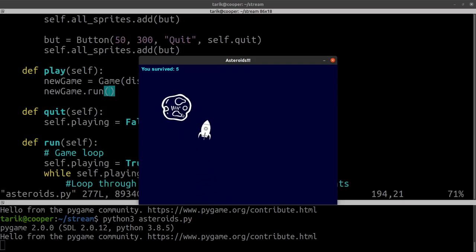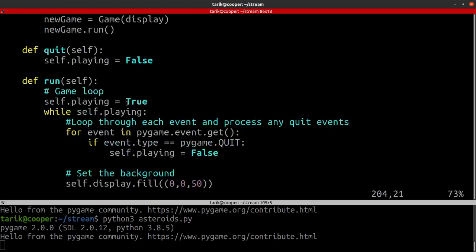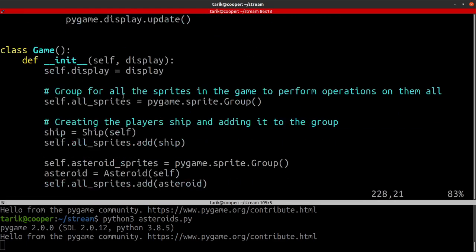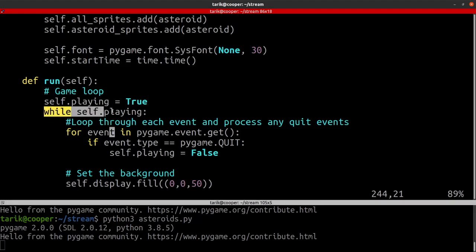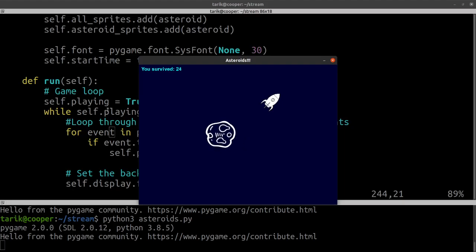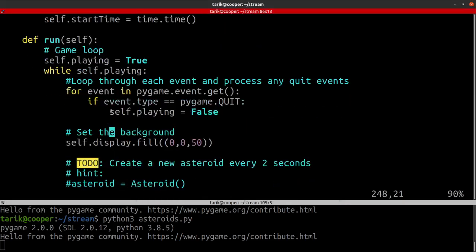And now, because this is inside the main menu, when we die or when we quit and we exit the loop inside the run of game, we exit this loop because we're exiting things nicely rather than just sys.exit or whatever.